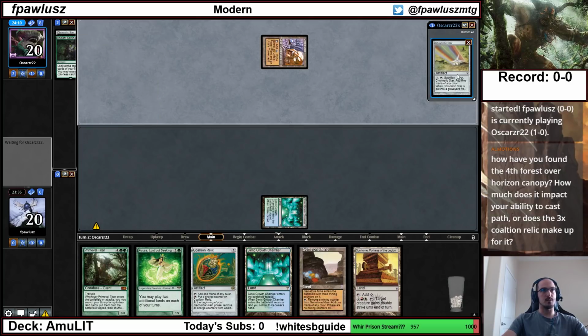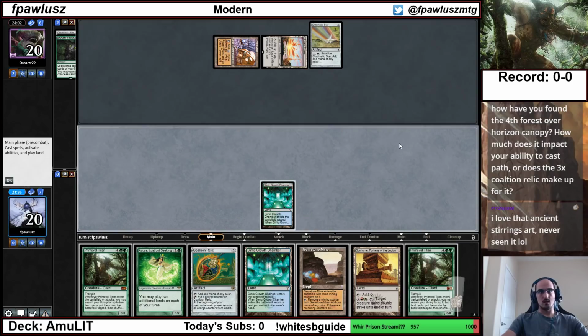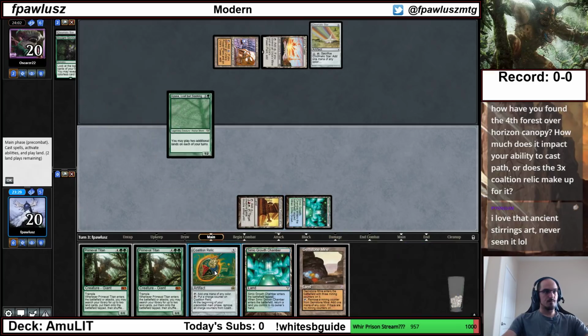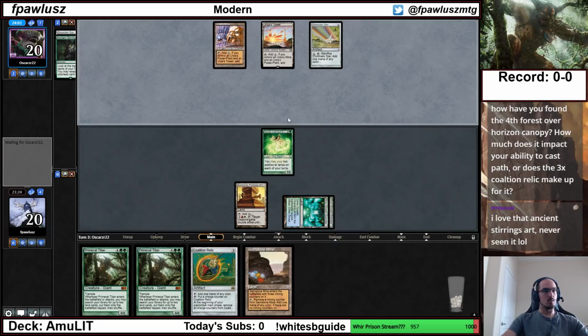Okay, so they Steerings into Chromatic Star. Mismatching Tron lands, gross. Another Titan, not great. Boy, would it have been nice to have access to an Amulet?